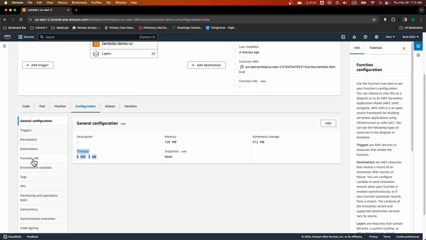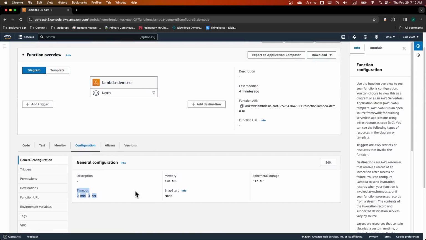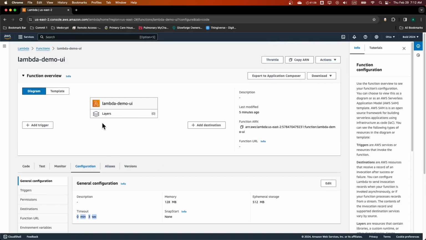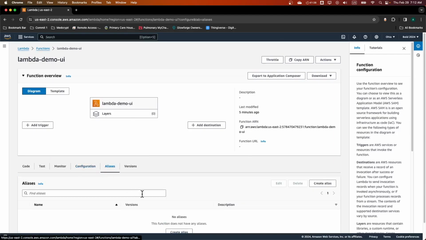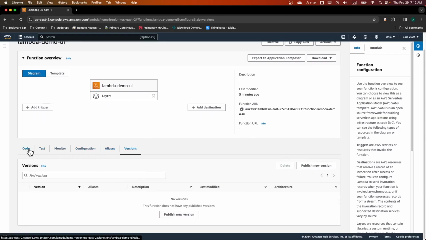If it has a gateway, it's not always 15 minutes. Standalone is going to have 15 minutes, but if it is hitting other configurations, it's going to have a different timeout. We have aliases, we have versions, stuff like that.